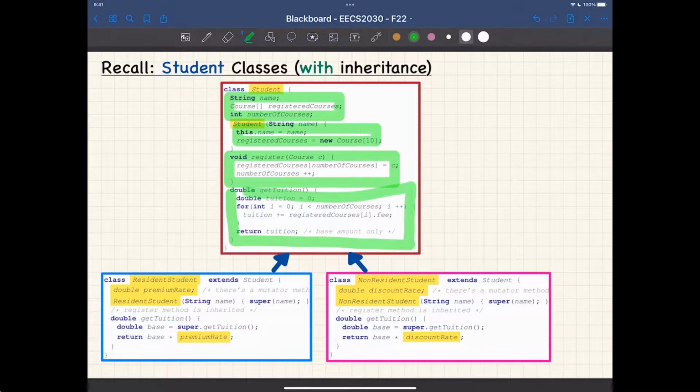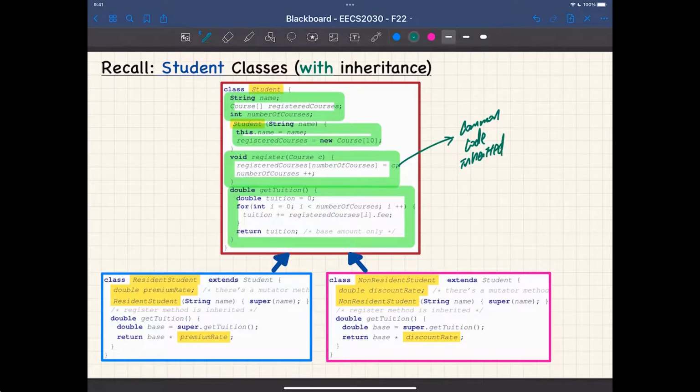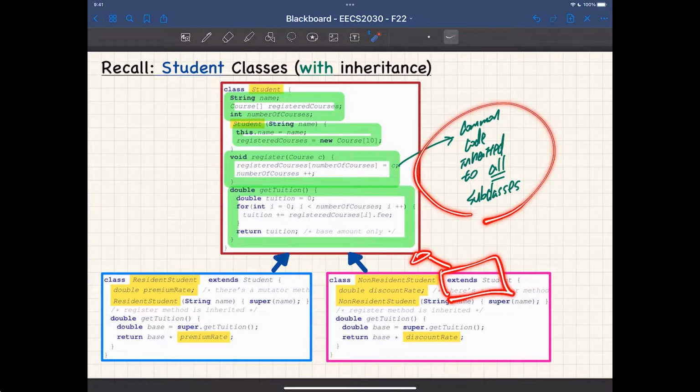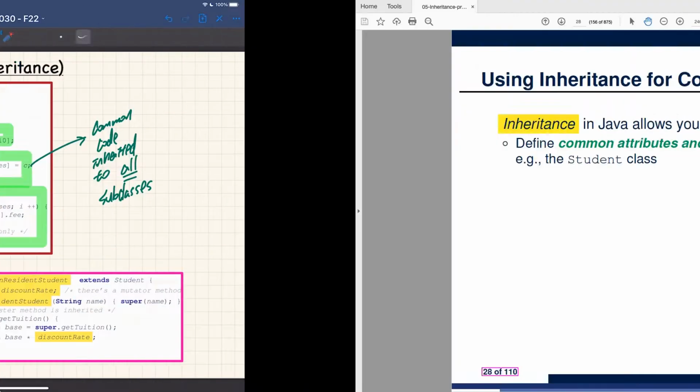So these are all the common parts that are actually shared by the subclasses, right? Let me just note that. So all the green ones are the common code inherited by all subclasses. Of course, if you decide to have just another subclass later, maybe call it InternationalStudent, you will also inherit everything from here, right? The same principle. That's the first bullet point.